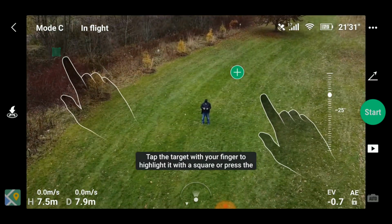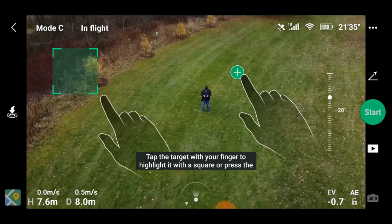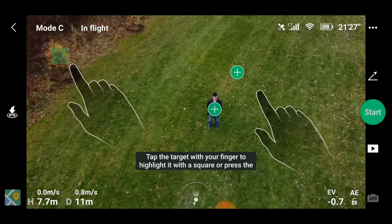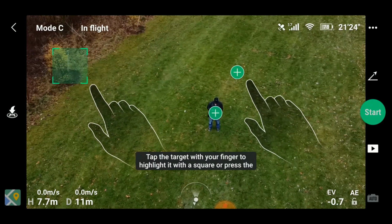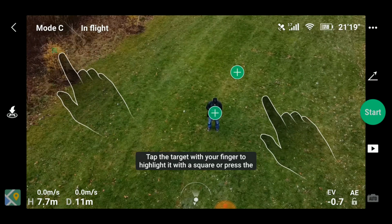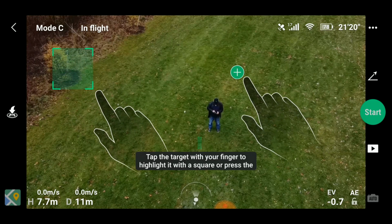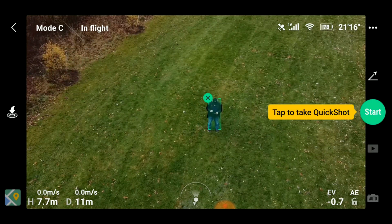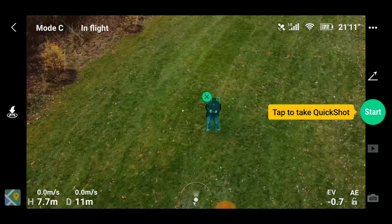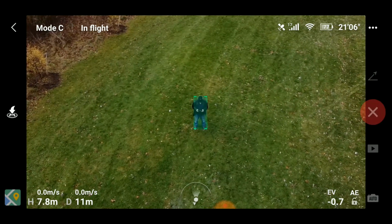Okay, now it says tap the target with your finger, or you can draw a box around it. We're going to draw a little box. That's what we're used to on the other ones. So we have our box here. And on the side here, we click start. 3, 2, 1.